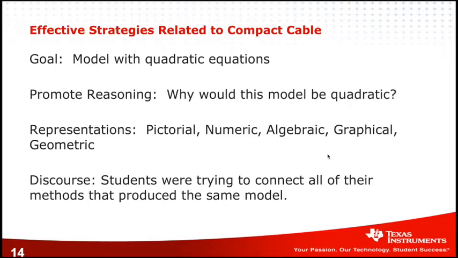Then the second thing, the different representations, is we started with a picture. We were able to create numeric, algebraic, graphical, and geometric models. And in the discourse piece, the students were trying to connect all their methods that produce the same models. There was lots of discussion about how are these alike and how are they different. Now, the one thing about trying to promote student engagement and choosing these activities is you have to anticipate what students are going to do.